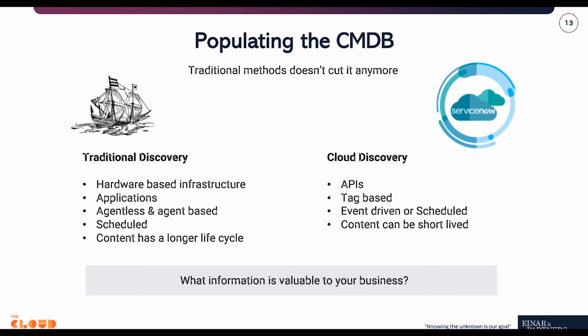Then the modern, cloud-based discovery basically doesn't rely on the old approach anymore, and it can't rely on it. It's usually API-based. Instead of blindly sending probes, you ask your cloud provider, for example, to provide the data that you already have in your system. So it's kind of like outsourcing discovery to your cloud provider. As you mentioned, it can be tag-based. Tags provide crucial information about your system, which can cut down on your costs, which we want to do drastically.